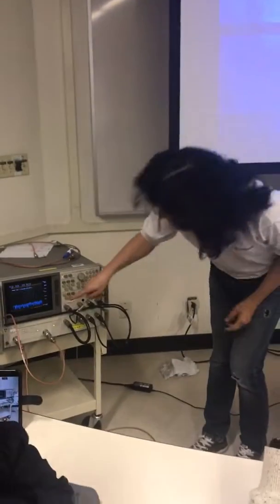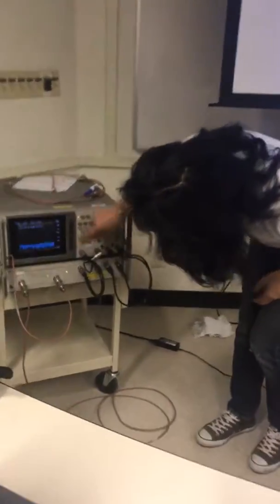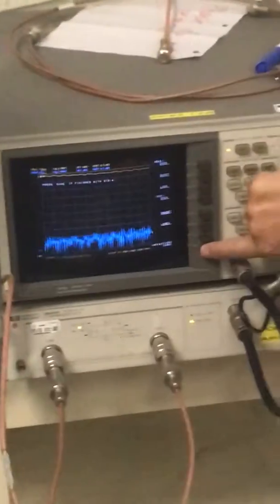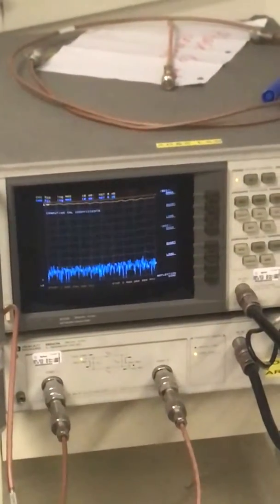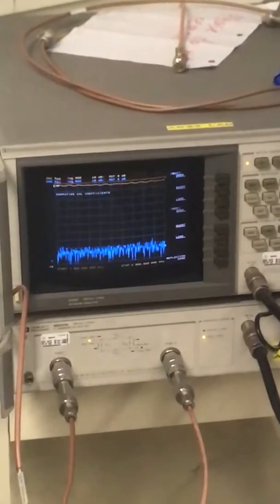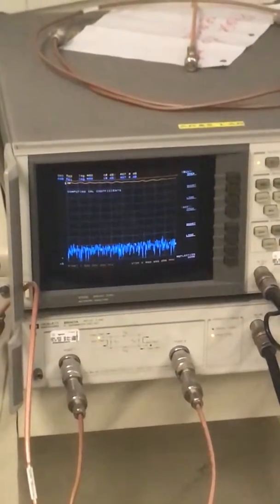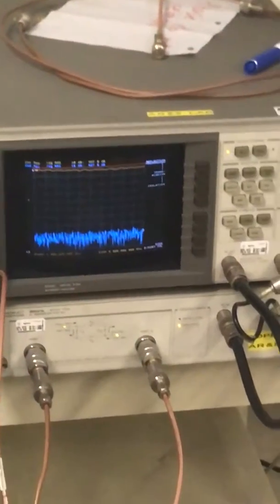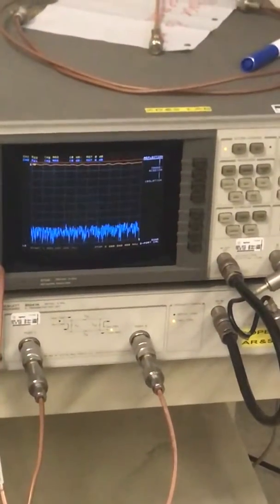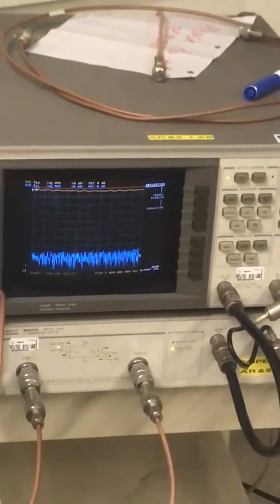Done? Yeah. So after you're done, you press reflection, done, right? I did, it's calibrating, it's slow. It's a very, very old instrument. Oh, I don't have, oh, shoot.